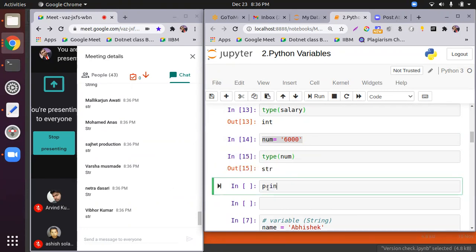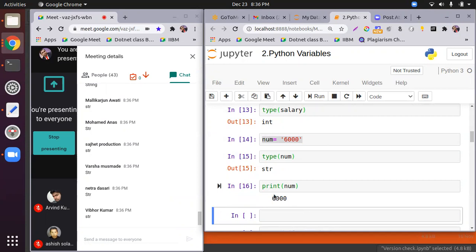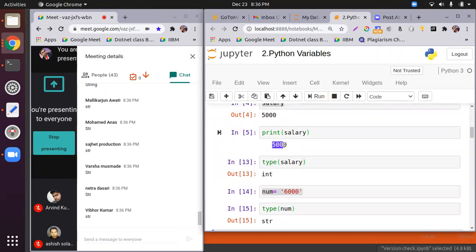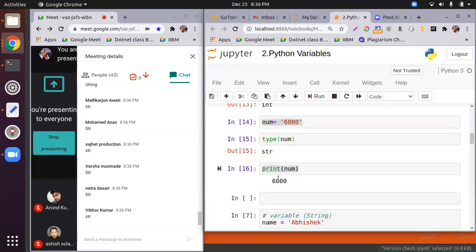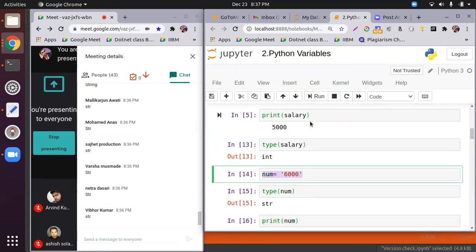But what if I print this, print num? Now you check. The print function confuses you about what kind of data it is. So I always recommend you not to use the print statement, because this is a string type and that is an integer type. Both display the same, but the type of data differs. The value may be different: the first time I put 5000, and the second time 6000. But it hides the type. So the print function is rarely recommended in data science. The first thing to keep in mind: whatever we do, we just type the variable and run the cell, so it will give you the data with its type. Here it is hiding the type. So numeric can be a string and numeric can be an integer, keep in mind.